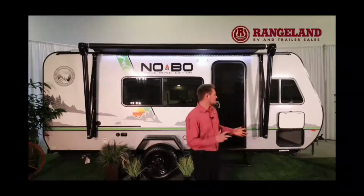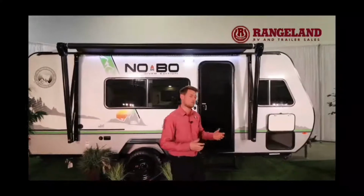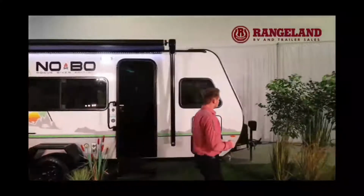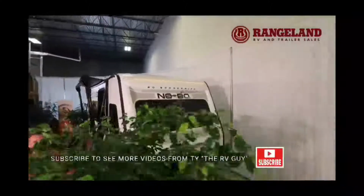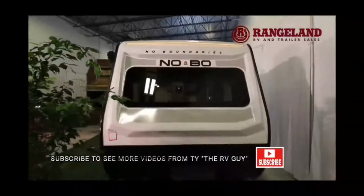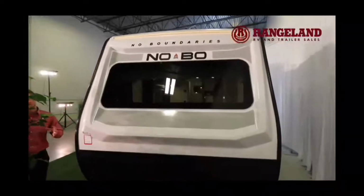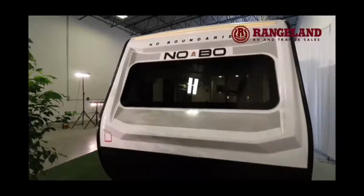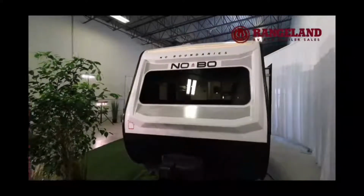Now, when we talk a little bit about the construction on this Nobo, one of the things that we love to talk about is the fiberglass cap on the front here, which I'll show you. If you look at the front of this trailer, you'll notice it actually has this nice pushed out look to it, and that's because this is a full molded fiberglass cap. What that's going to do for you is it helps protect the roof seal on the top there, and when it protects that roof seal, it keeps it from forming any kind of water damage in the front side of this trailer.